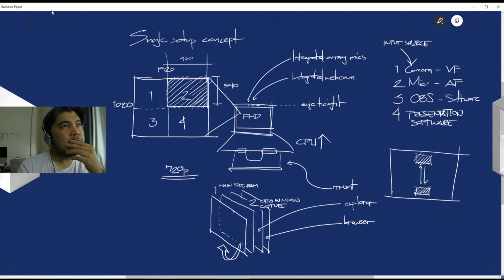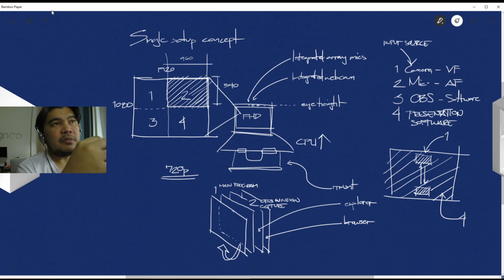So we have that. And then, of course, so this is 1. That's 1. And then this big one will be feed or source 4. Mic should always be on. And then that's pretty much it. If we can manage this, we should be able to do a contiguous, is that the proper term? A better flowing presentation, because you will be visible to the students and they will see how you react or explain your lesson to them while the lesson is being shown.